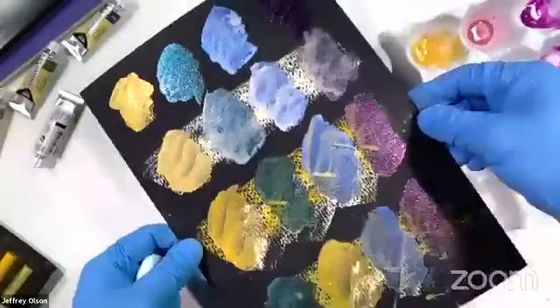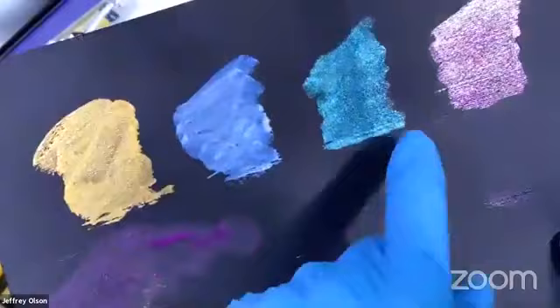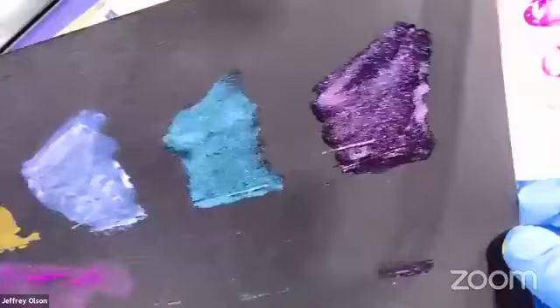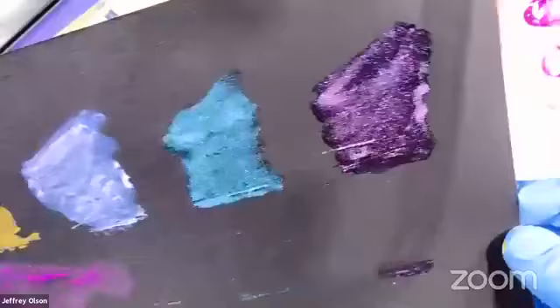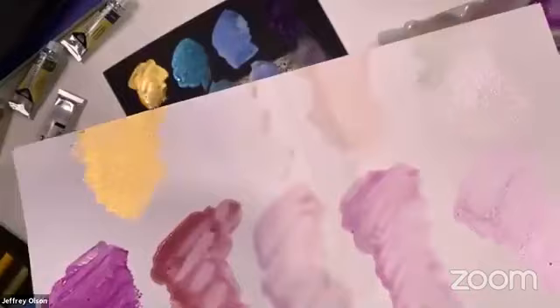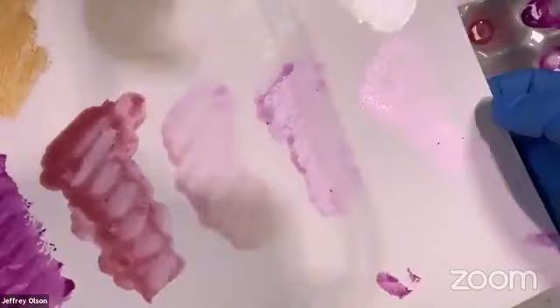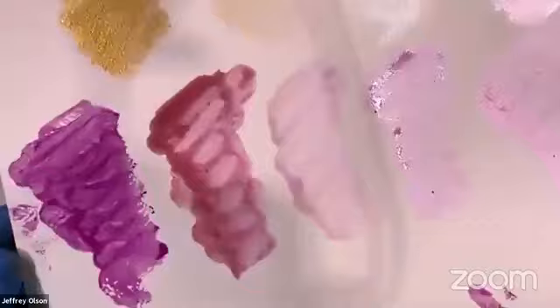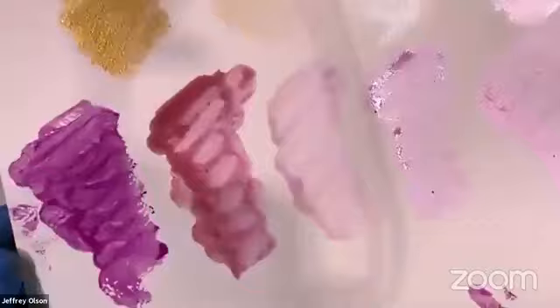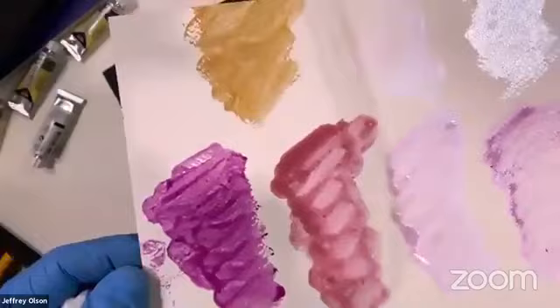Let's look at the colors as they're drying, because the effect increases as they dry. Here we can see the metallic, interference blue, spark green, and chameleon — you can see the chameleon shift as it dries. On the white surface, as they dried, the dominance of the pigment comes through; the binder settles and is absorbed into the paper. Here are the mixtures with cobalt violet — look at how the chameleon color pops. That richness, the shift to blue as you turn it. A nice earthy quality from mixing the gold with cobalt violet.